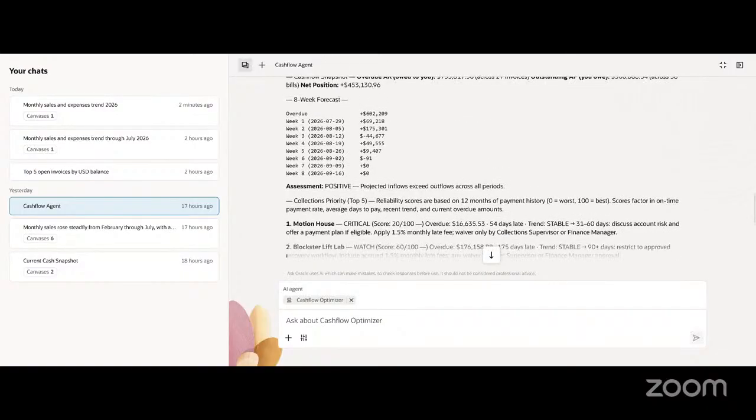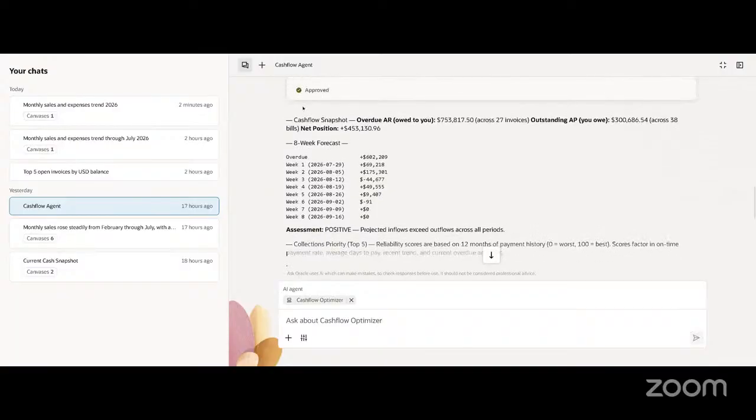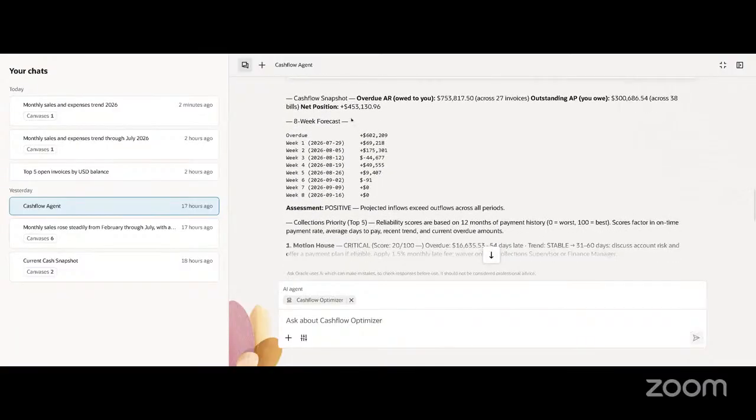Once I approved all of the tool calls, all the tasks, it went out and actually fetched my current cash snapshot. So you can see here, it actually produced an 8-week rolling forecast, looking at my incoming and outgoing cash flow and my net cash on hand, giving me that final outcome of positive cash flow.